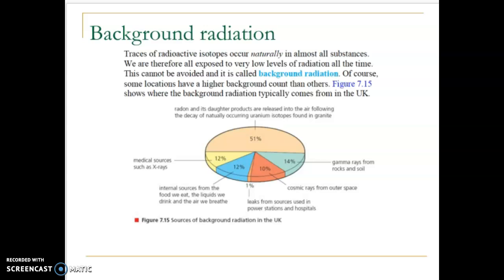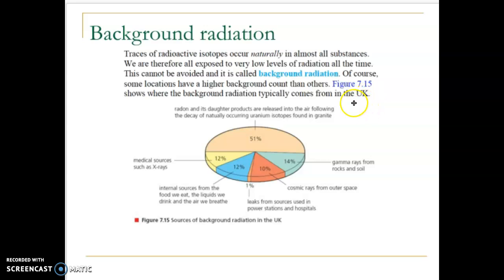Good time to note something called background radiation. Now, this is a very good example of naturally occurring decay reactions. And this is radioactive emissions from radioactive isotopes that occur naturally in almost all substances. So there are many types of rocks and minerals which contain traces of radioactive elements, and it's basically tiny quantities, and they're constantly giving off background radiation. So you'll find that our bodies are actually attuned and very much capable of sustaining small quantities of radioactive emissions.